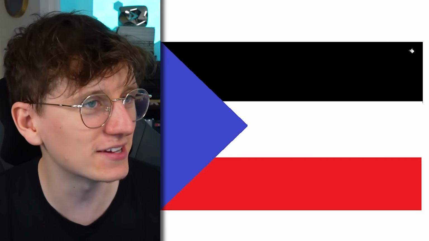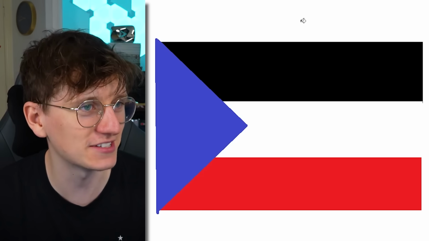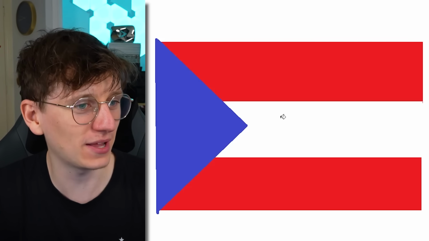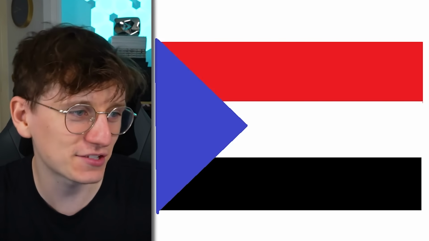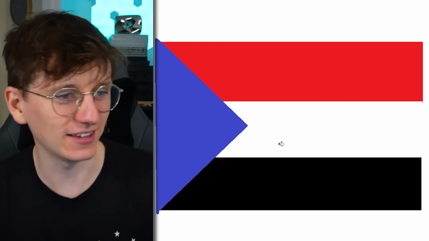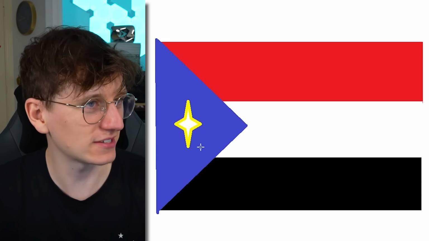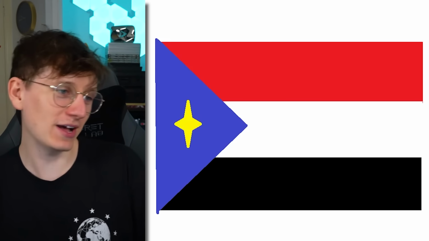That's not right, is it? Why is that not right? I don't know what to do instead. Is it green? Maybe it is. No, I don't think it's green. Red up the top and black on the bottom. I don't think that's right, but I'm gonna just submit that. Why not? Wait, should I add the star? Let's add the yellow star. I don't know if this is correct either. Fill it in. Well, we've created a flag.